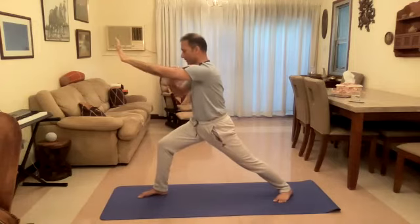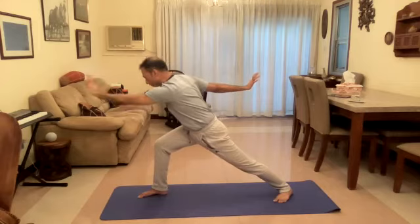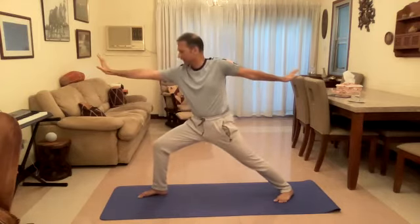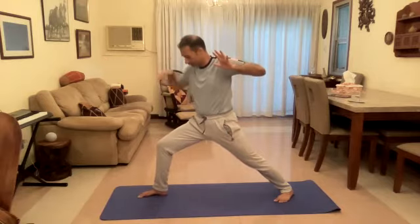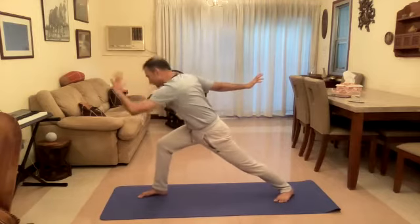Opposite leg, opposite arm. Remember, opposite leg, opposite arm. Right arm pushes forward, left arm pushes back. I know it gets confusing. Sometimes you end up looking like this, and then you wonder what's happening. But as long as you remember, your left leg got up, went back, so your right arm goes forward.